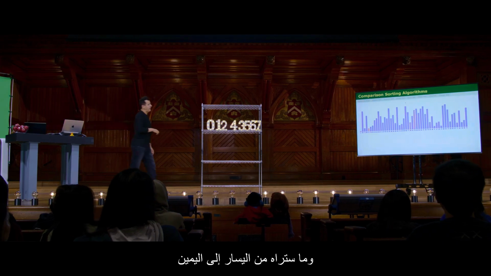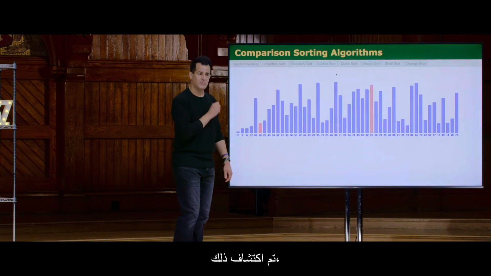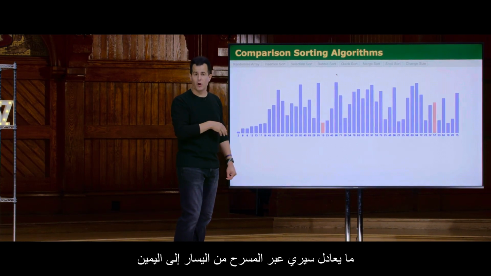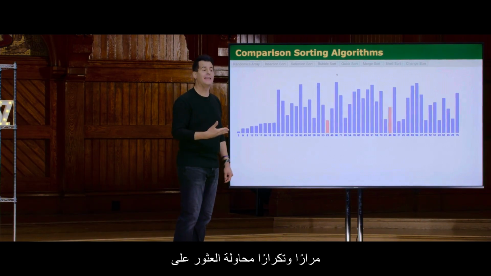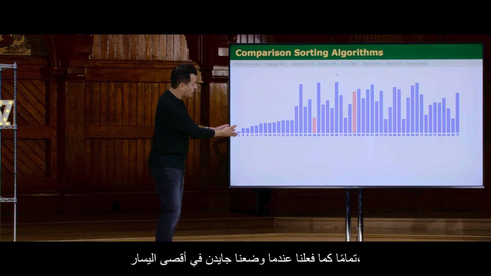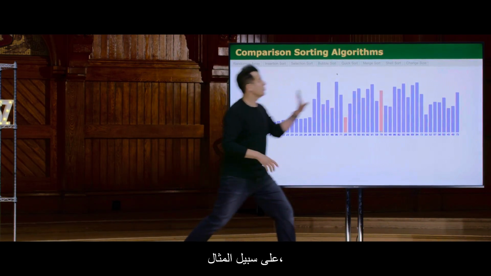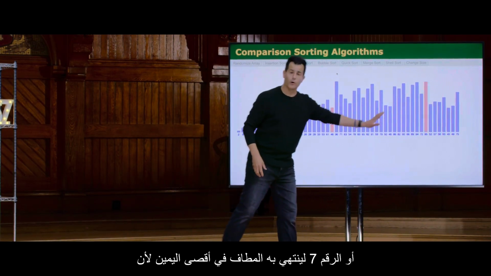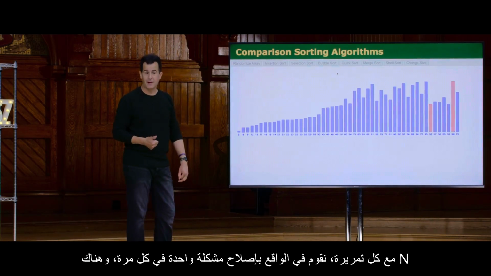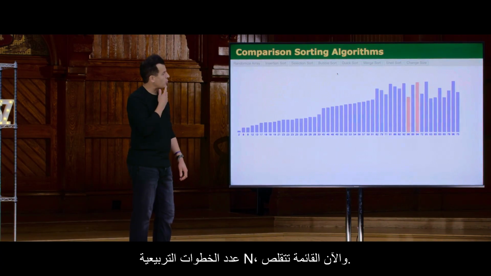And what you'll see from left to right is, in pink, the current smallest element that's been discovered, but also in pink, the equivalent of my walking across the stage left to right again and again and again, trying to find the next smallest element. And you'll see clearly, just like when we put Jaden at the far left, the smallest element ended up over here. But it might take some time for Precious, for instance, or number 7, to end up all the way over on the right, because with each pass, we're really just fixing one problem at a time. And there's n problems total, which is giving us on the order of those n squared steps.